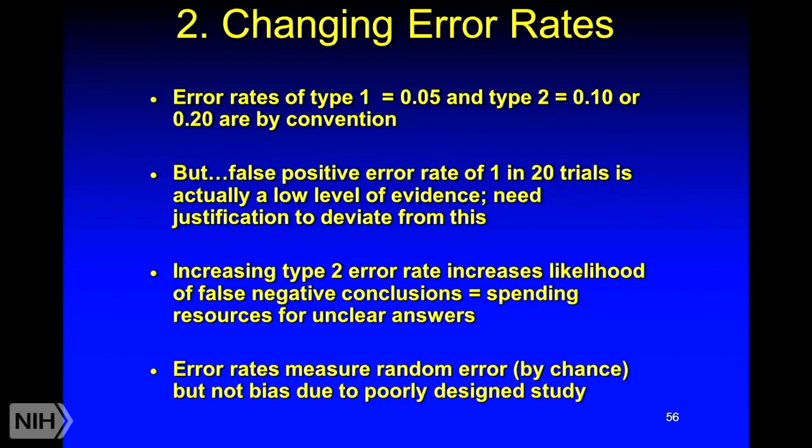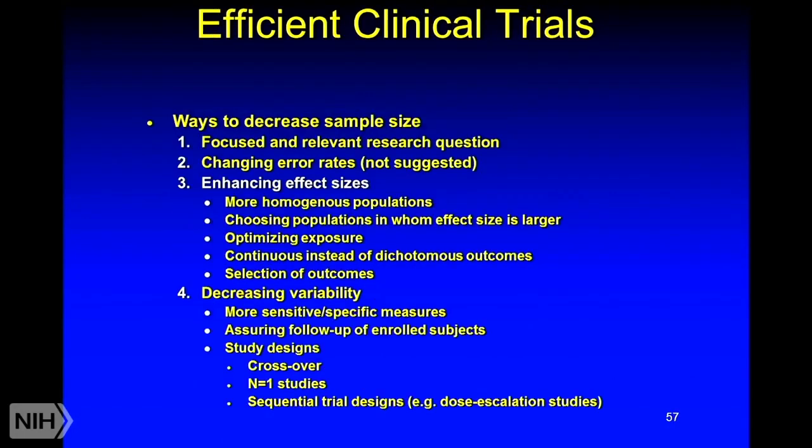It's also why people usually ask for confirmation of results, because if you get confirmation of results, you're much less likely to be wrong. If you increase the type 2 error rate, you are more likely to discard things that are actually beneficial. So neither one of these is a really good idea.